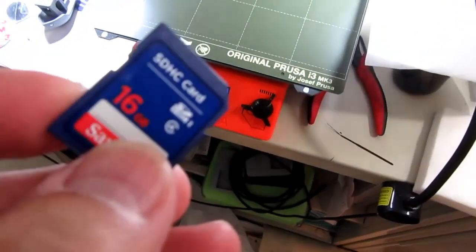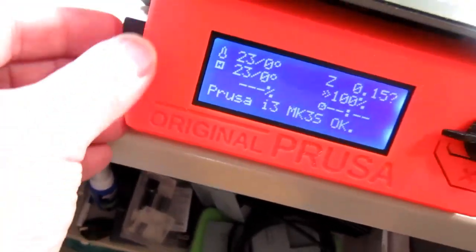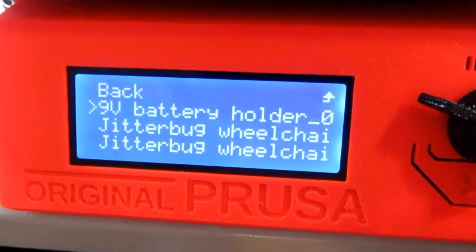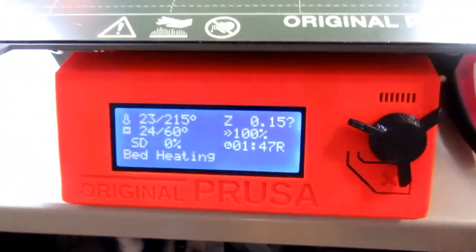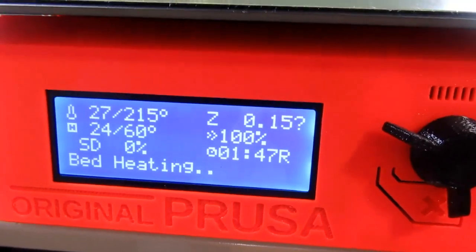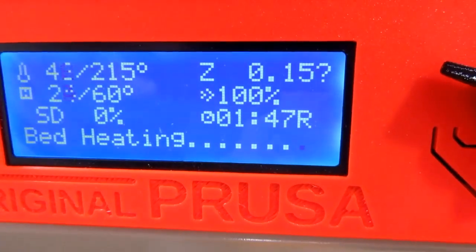I've copied the G-code file onto the SD card, and I'm going to put it in the slot on the Prusa printer, and it finds at the top of the list my file, and I'm going to select it and push the button, checking the file, found it okay. It's going to heat up the hot end and the bed, and then it's going to start printing. It's estimating 1 hour and 47 minutes.